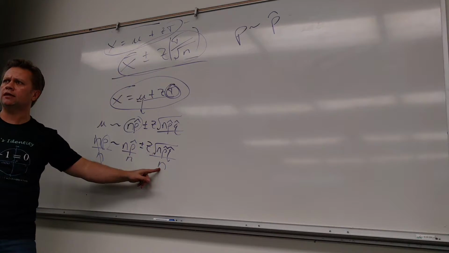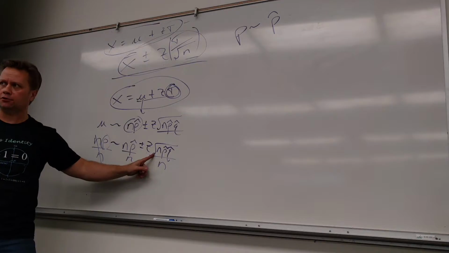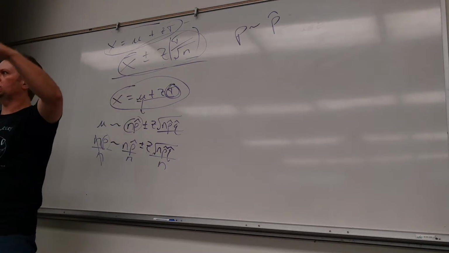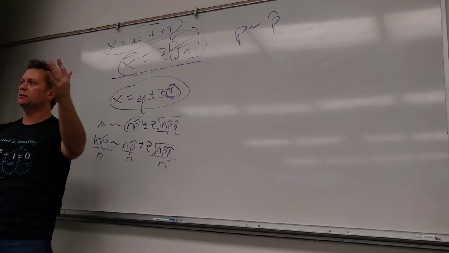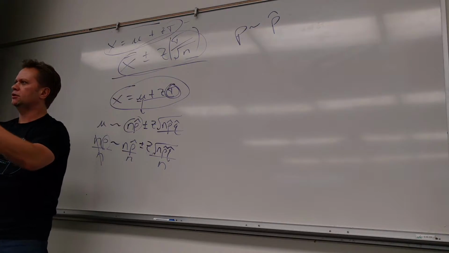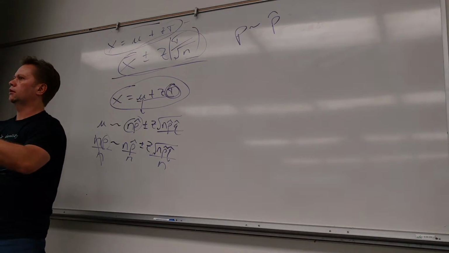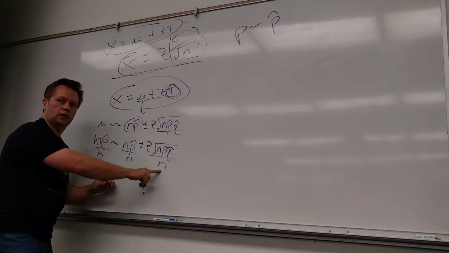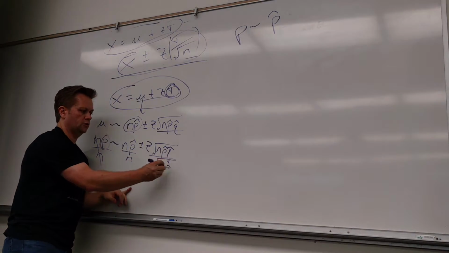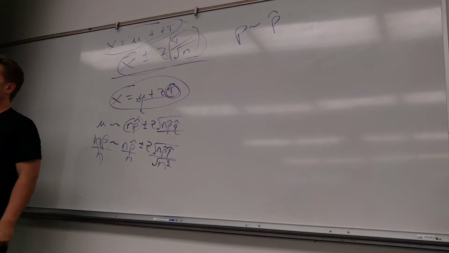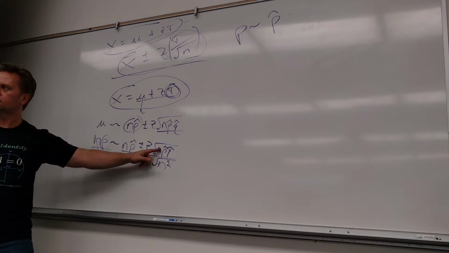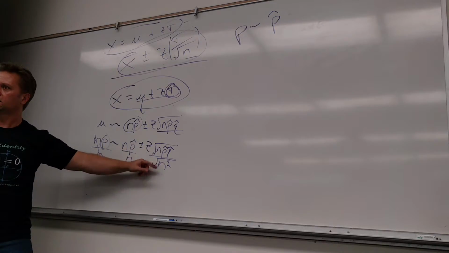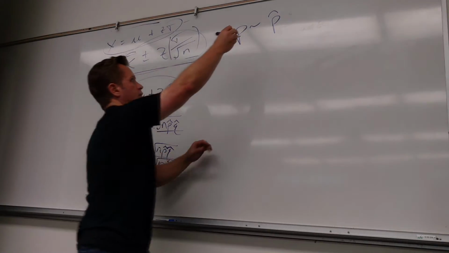No, because they don't have the same radical, right? Remember that? You can only divide square roots with square roots, cube roots with cube roots. They have to have the same radical. Square root of 2 times square root of 7 is square root of 14 because they have the same root. Algebra is actually important in the real world. So what I can do is, isn't n the square root of n squared? Do they have the same root now? So then I can reduce the n's. How many n's would be left? One, on the bottom. Beautiful.